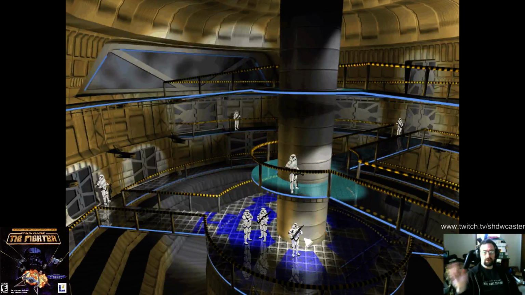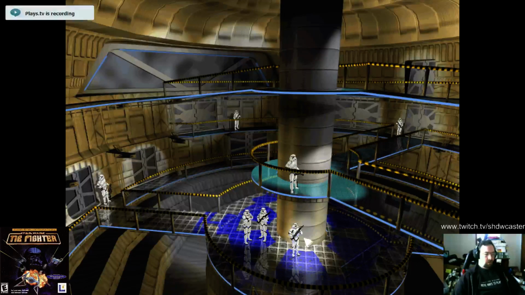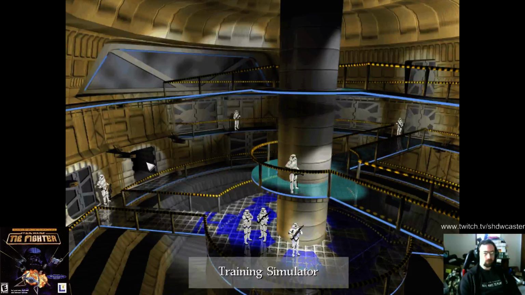Hey, welcome to another edition of Play Something Old School, TIE Fighter. Today we're going to work through the TIE Interceptor training missions, starting with the maze and going through the four training missions. So, without further ado, let's rock and roll.